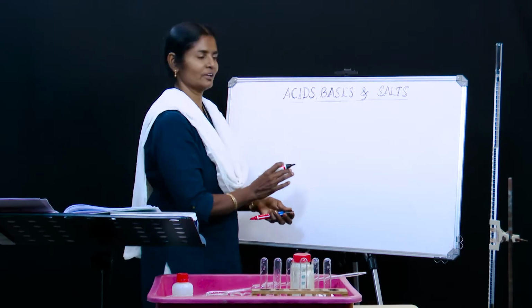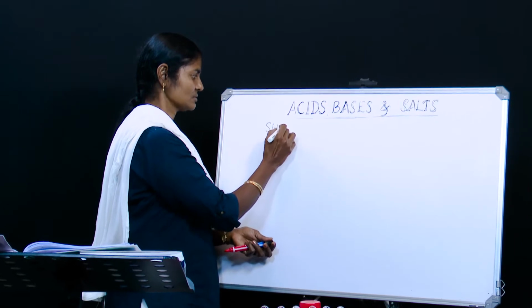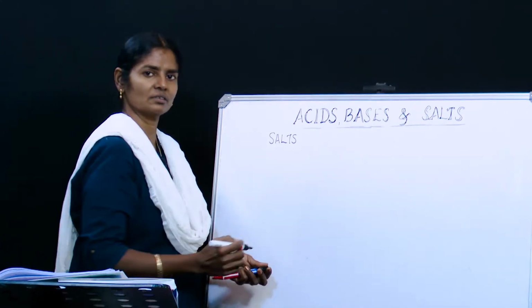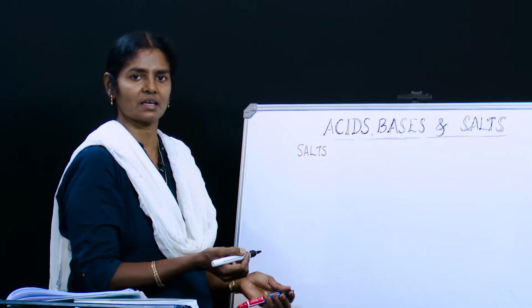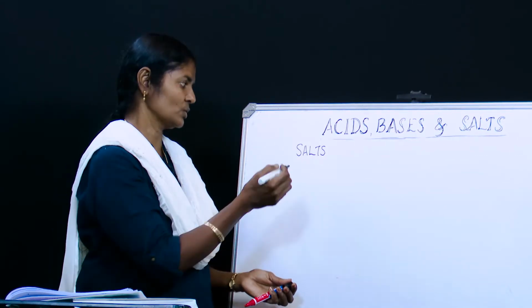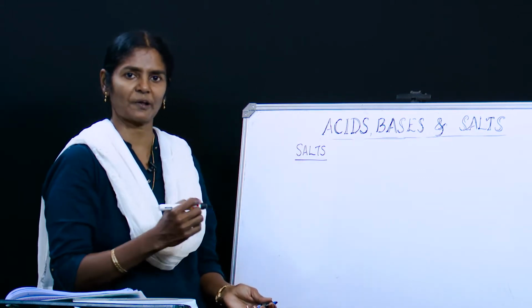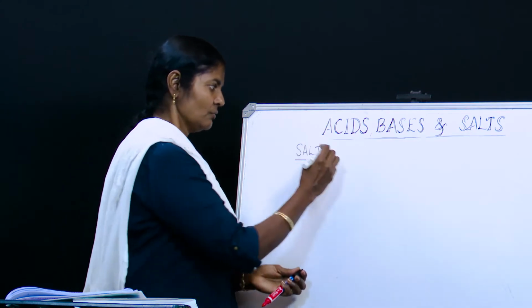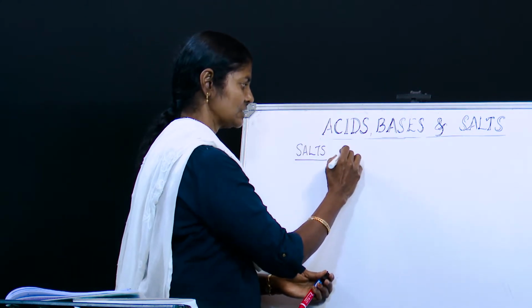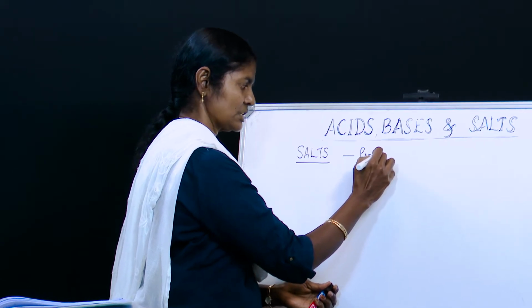Hi everyone. Now we'll move on to a topic of salts. Having learnt about acids and bases and indicators in earlier videos, now we go on to salts. What are salts? It's a product of neutralization. And how do we get this? When you take it, this salt will be made. So it's a product of neutralization.